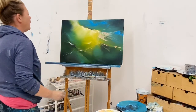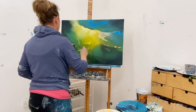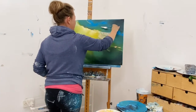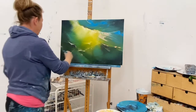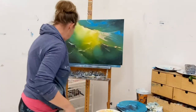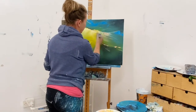Yeah, that's all wrong. Never mind, that's what happens in these paintings. Things go right, things go wrong. They always start off so filled with promise and then you spend hours trying to get them back to the original place that you thought you were going. I don't want to overdo it with these kind of marquee marks. This is all quite nice, the marquee marks here, but it's all going a bit wrong over there. What have we got? Let's just try and brush out.